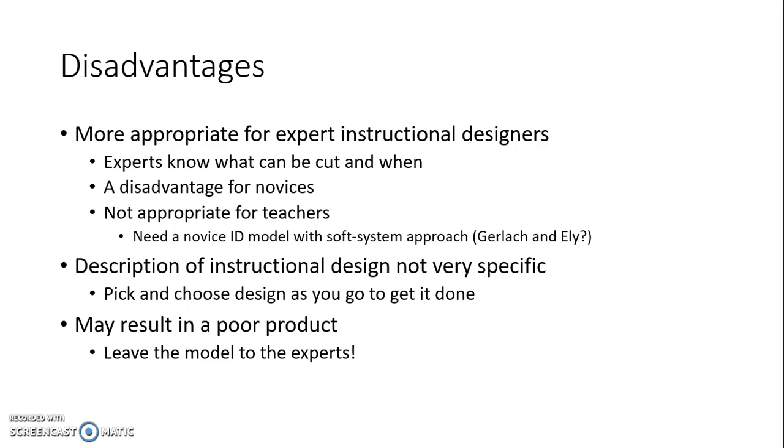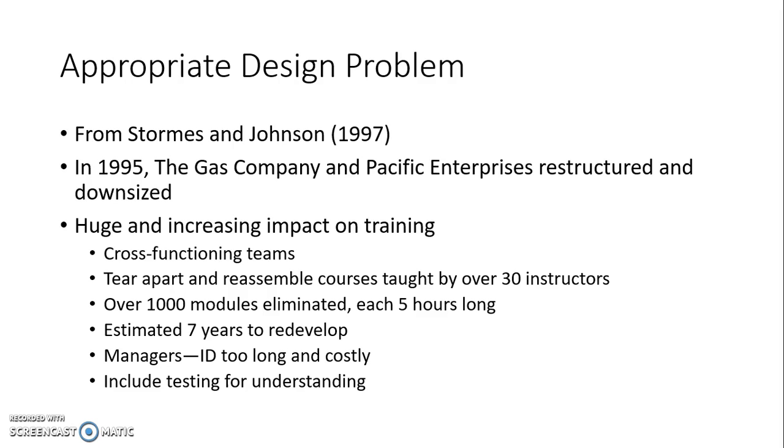The description of instructional design is not very specific because we're picking and choosing the different designs as we go through and expanding and minimizing some of these different parts. Now this may potentially result in a poor product, which is why the various authors are saying leave this layers of necessity model more to the experts.